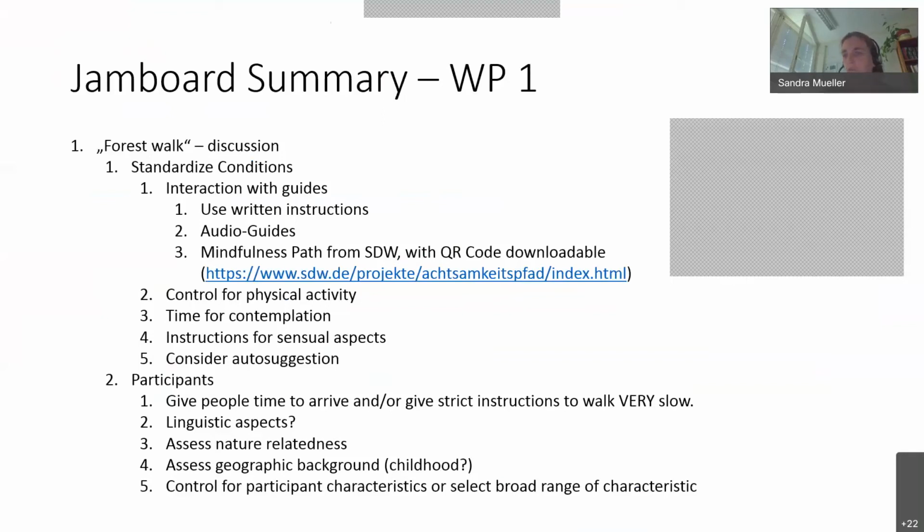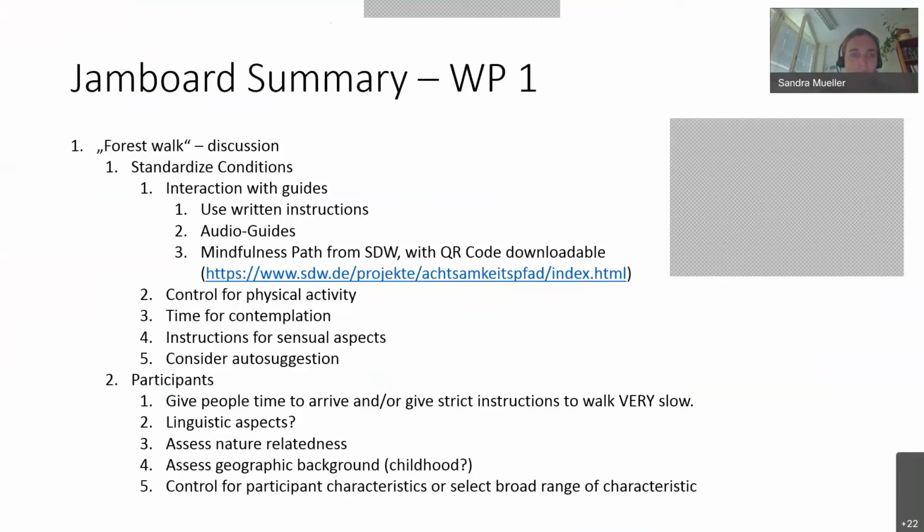So to summarize first what we discussed concerning the forest walks, there were a lot of comments on standardizing conditions, which I remember was discussed several times during Dr. Forest meetings, also very intensely and with a lot of energy. And to me, this highlights the importance, as Kevin said already yesterday, that we complement these forest walks with the lab studies. And this is really a very special and unique thing about Dr. Forest, but it also fits to the open questions in science topic, how much we still don't know about what actually influences these outcomes we see in forest walks on human health and restoration.